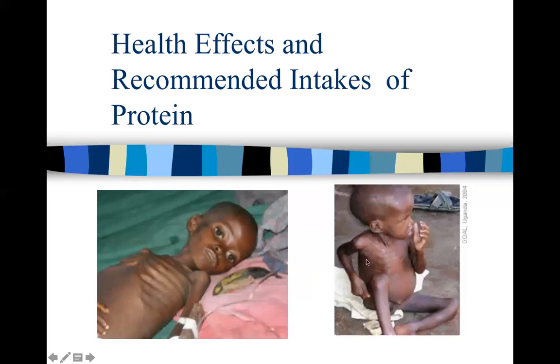The child on the right is also pretty skinny, but you can see his belly is protruding, and he's not quite as skinny as the child on the left. So the child on the right is suffering from protein malnutrition, but not necessarily calorie malnutrition. He is probably eating food, but eating starchy foods like rice or cassava or taro or plantains, but not getting enough protein. And I know he's not getting enough protein because you see this edema, which in his particular case is occurring in his belly. So he has this protruding edema in his belly.